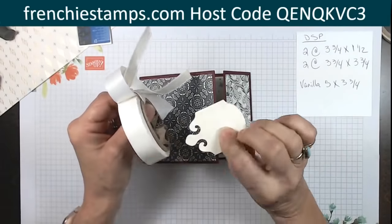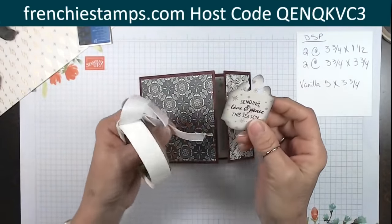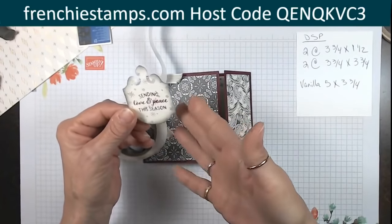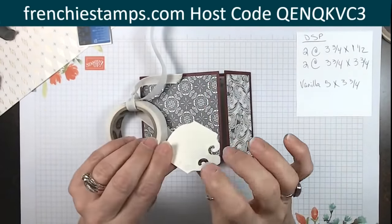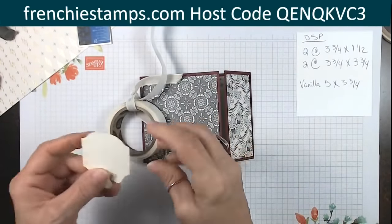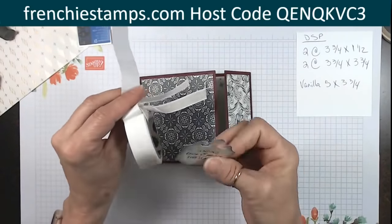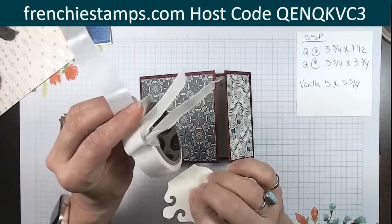And the reason why I like glue dots for this one, I would usually say dimensional, because it gives you the chance to push. But because we get that gift bag in the center that wants to push open, that's why a glue dot is going to make it tighter. So now I'm going to put two more glue dots right there. Okay, so it's going to be more secure.